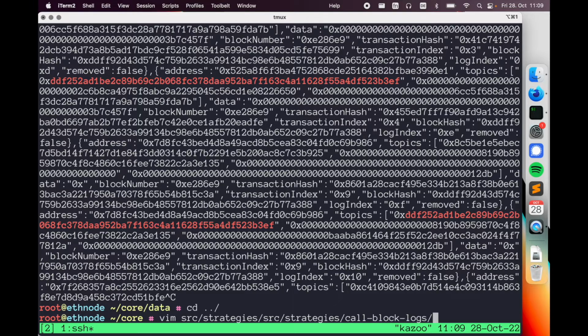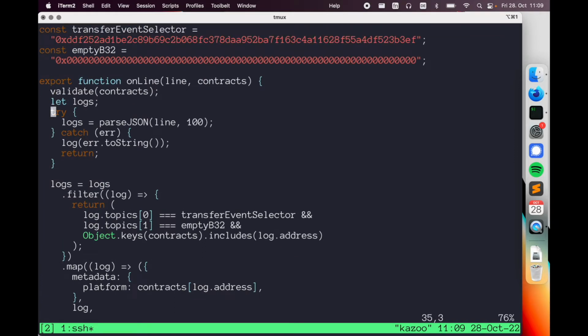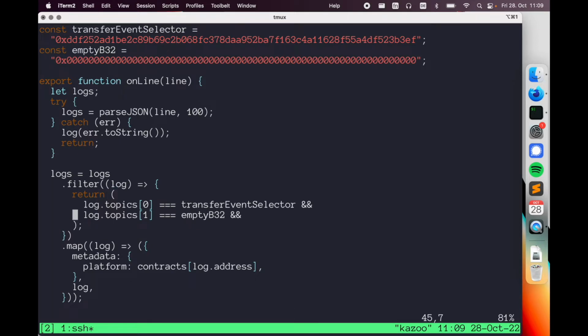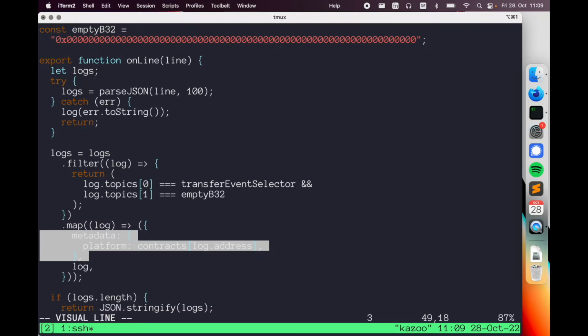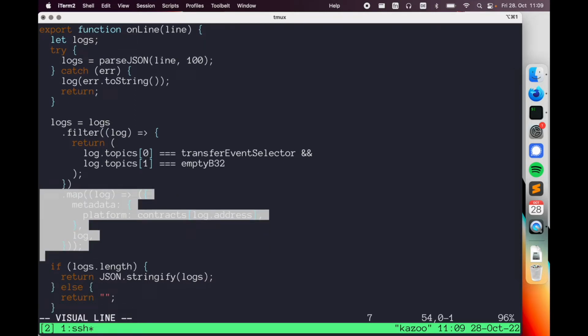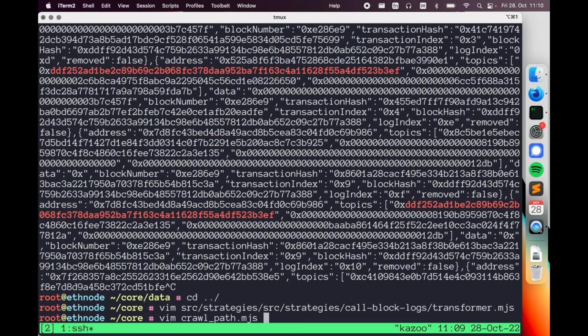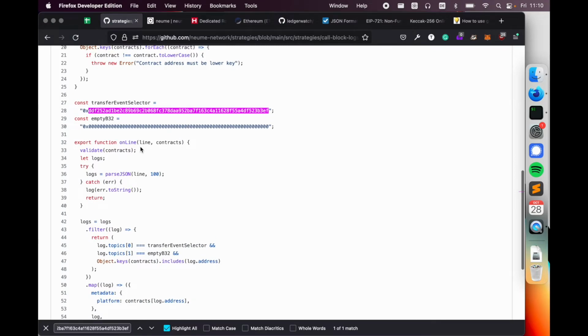So I'm just gonna go into the strategies repositories transformer, and I'm going to remove that line. So essentially we want to remove everything that has to do with contracts. So the parameter here, then this line here. Then we also, I guess, want to remove this entire mapping operation too, so to end up just getting basically all of the mint operations. And now, before running this on a larger scale, I think it might make sense to just run it on the small file that we ended up generating.